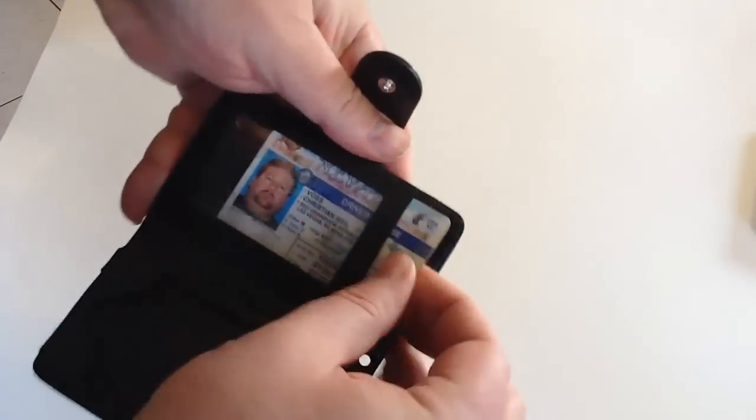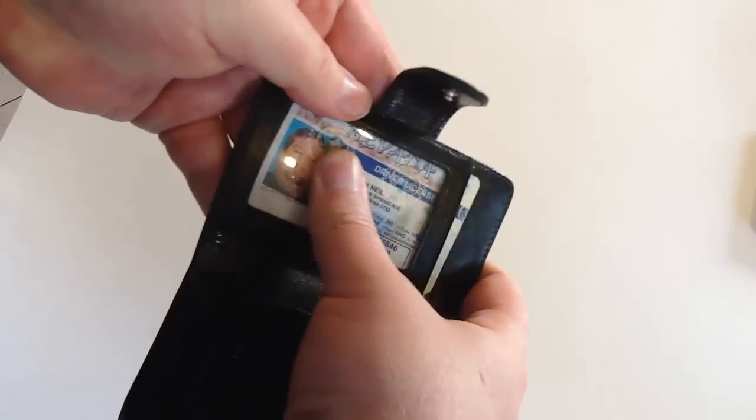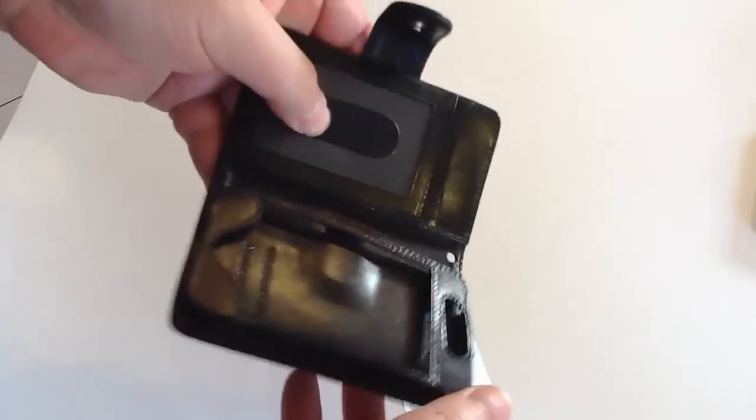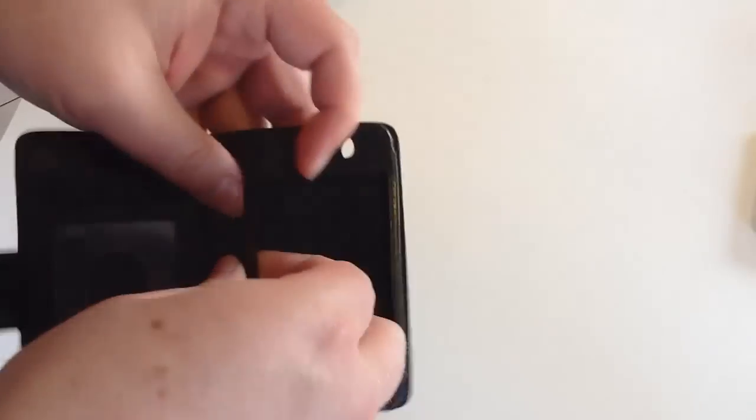What's really nice about this is you can take and slide your ID in. The beautiful part is that you can show that to people — you've got to show your ID for one thing or another. But it also has a slide-out feature where you can easily push through this hole and push your ID out if you need to present it, so you don't have to be digging around for all the other good stuff.